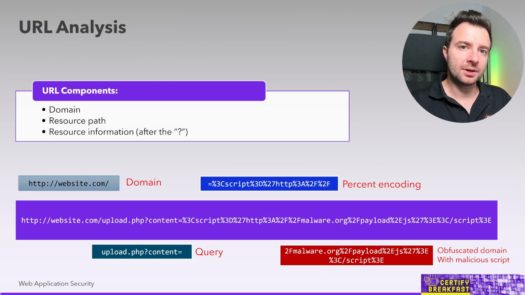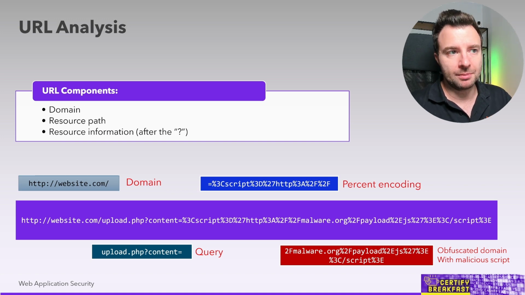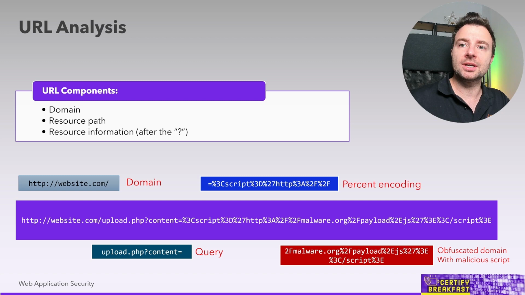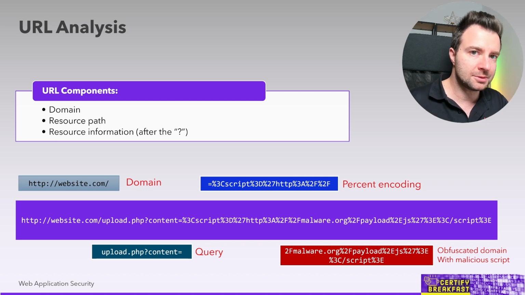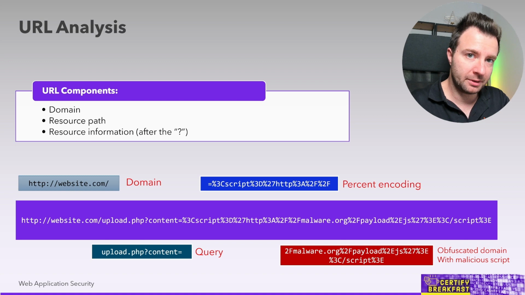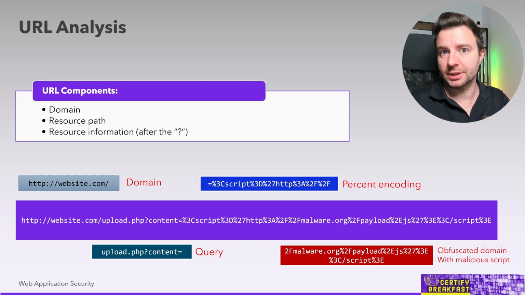And in the web world, everything revolves around the URLs, Uniform Resource Locators. Now, these are just strings that are made up of a couple of components here. And in general, we think of a URL as a method for us to tell the web server that we intend to request a specific resource that is hosted by that web server. And that's perhaps true in 90 or 90+% of all cases. But the URL can also be used to encode additional information that is being sent to the web server itself, which makes URLs a vector for potential attacks.